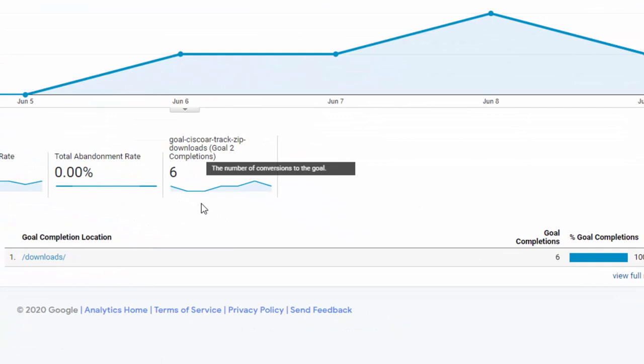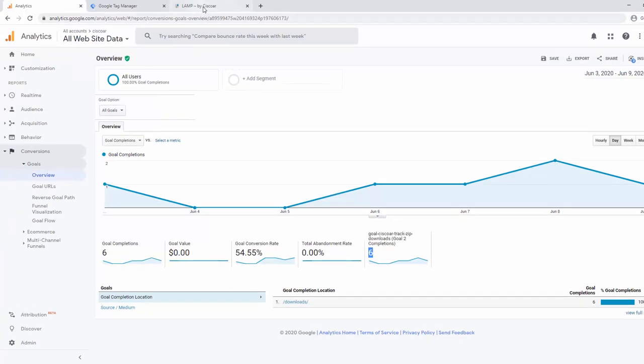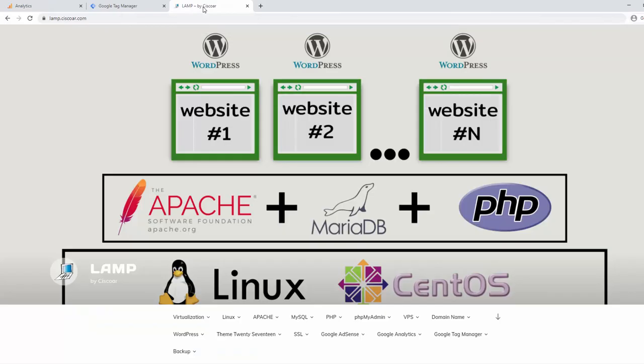Yeah, so here you can see that so far this particular property has 6 conversions of the goal. So this is the way you can check for the goals when everything is configured. So guys, I think that's it. Nothing else has to be done. All your configuration is complete.